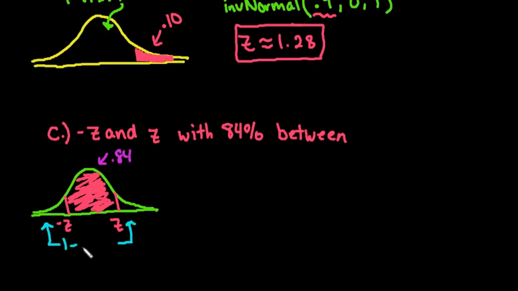To find the area on the outside, we would do 1 minus 0.84. So the total area on the outside is 0.16. Half of it would go here, so that would be 0.08, and half of it would go here. So the area in these tails is always one half of 1 minus the area between.